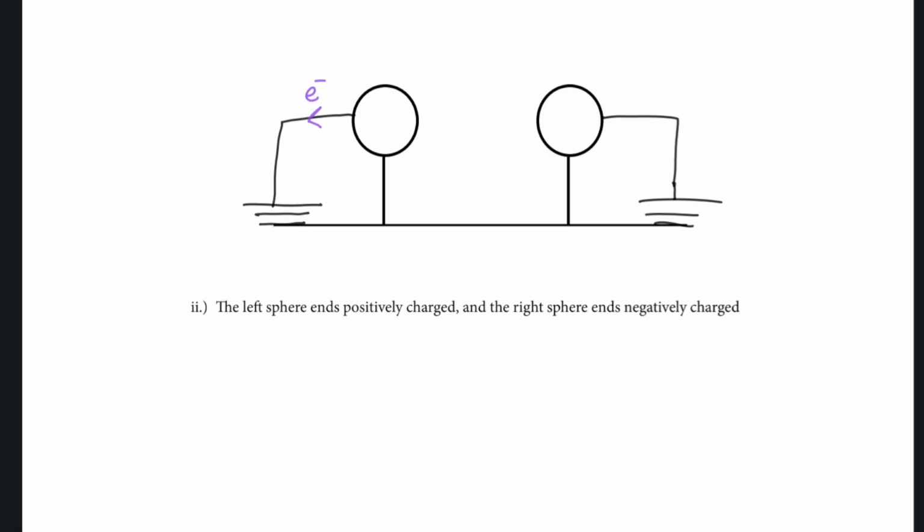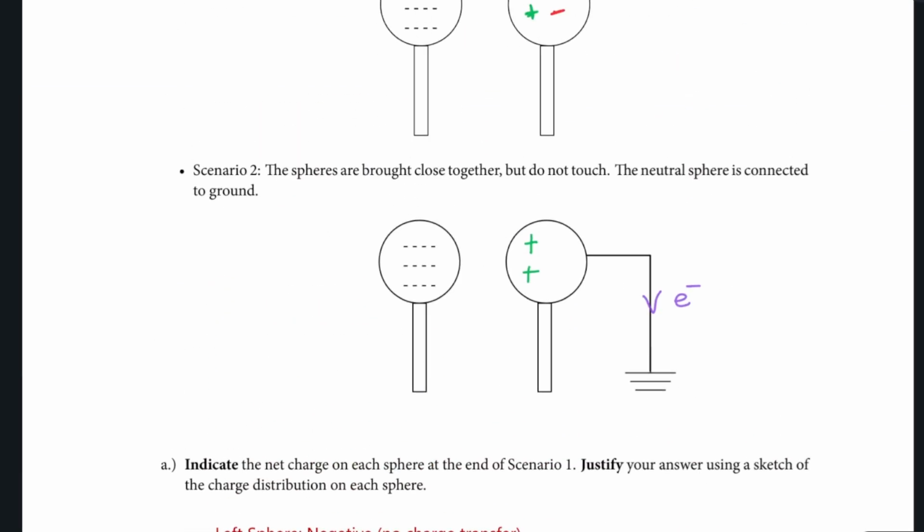Then in scenario 2, our part 2, we want to make the left sphere positive and the right sphere negative. So we want the opposite of this. And of course, I know our clever people out there are saying, just take scenario 2 and change the order of the spheres. We can think of something a little more deep than that. You can think about it for a second, but the key to this is going to involve charging the second sphere before you ground.